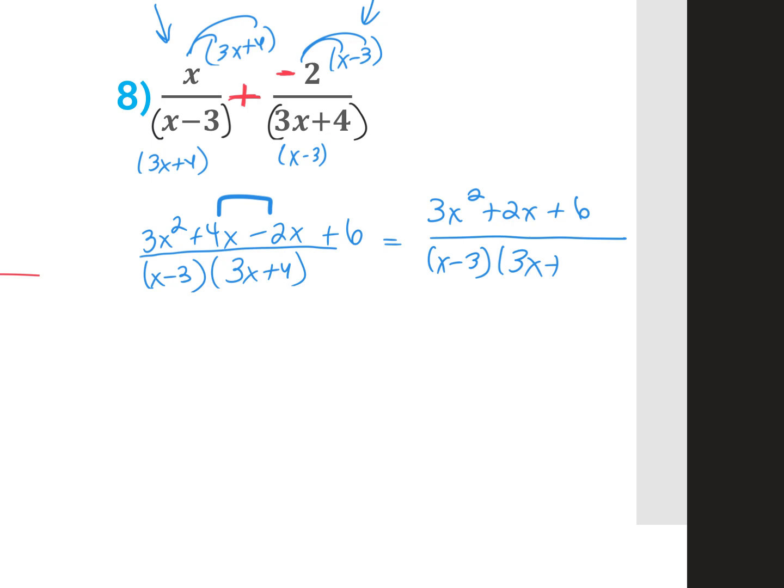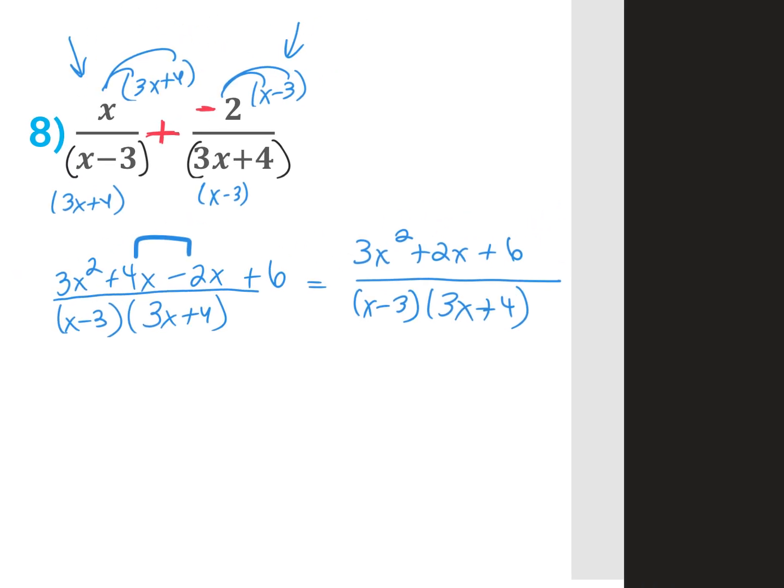What do you think I need to check to see what will happen if my numerator factors? So let's just check. A times c. Factors of positive 18 that multiply to give me positive 18, but add to give me 2. 1 and 18? No. 2 and 9? No. 6 and 3? No. So is this going to factor anymore? No. So you're good. But sometimes they will, so always check.